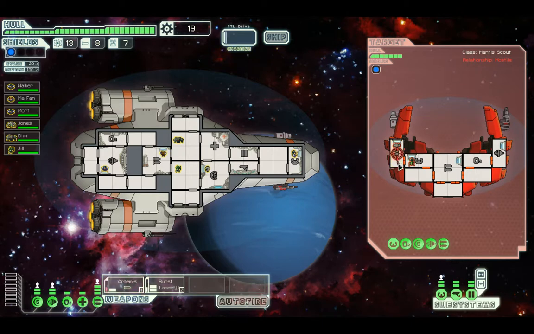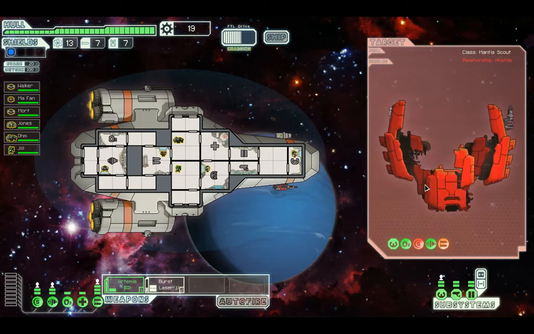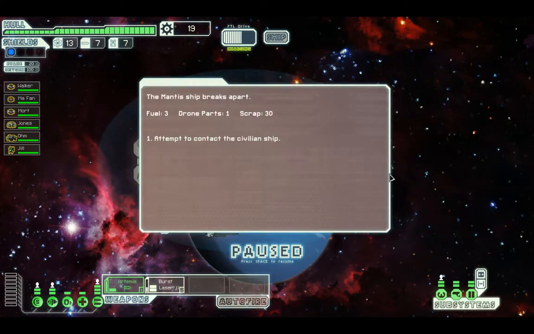Let's get their shields out. And get their weapons. Now we'll just wait for our lasers and throw it at their shield again. And we're good. Knock them out pretty easily. Mantis ship breaks apart. Let's try to contact the civilian ship.